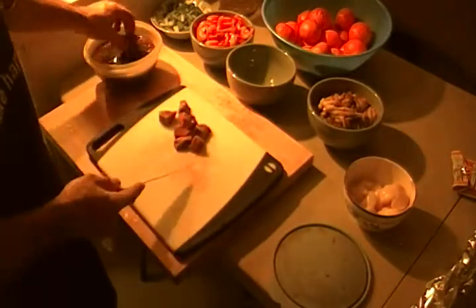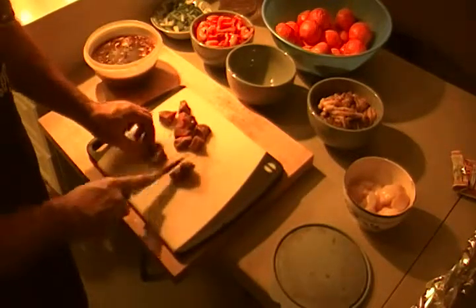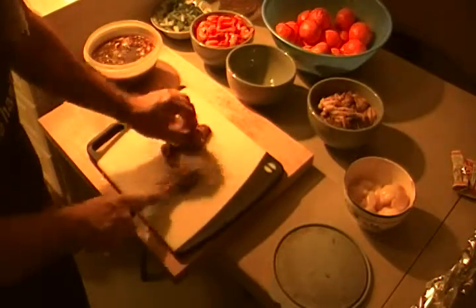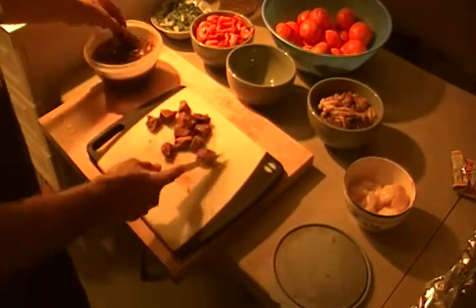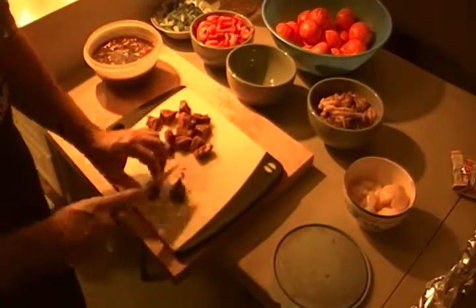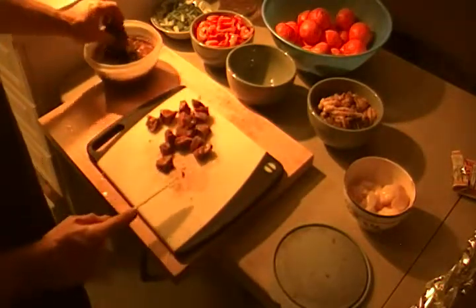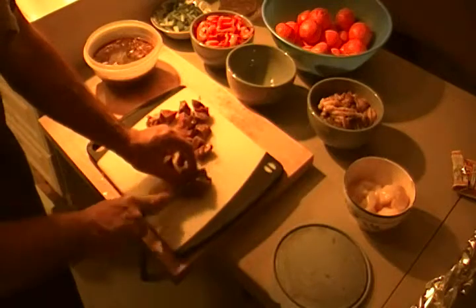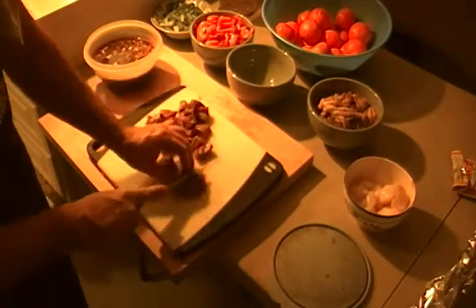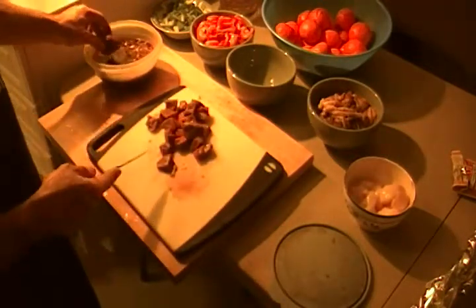Now if you've never had buffalo before, some people say it's gamey. I don't like to use the term gamey, but it definitely has a distinct flavor from beef. It's definitely not as tough as some people seem to think. It's very tender if prepared correctly, and it's great for stews. I also had a buffalo steak not too long ago. It's great for ground beef, so if you want to make a different tasting hamburger, buffalo is a great option. I also mix it with other meats in my meatloaf, a multi-meat meatloaf. Buffalo is very good in it as well.